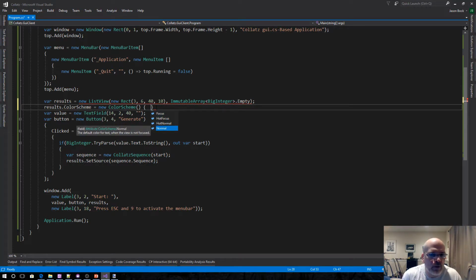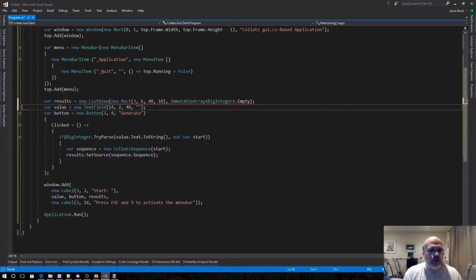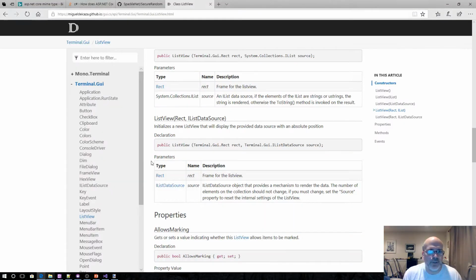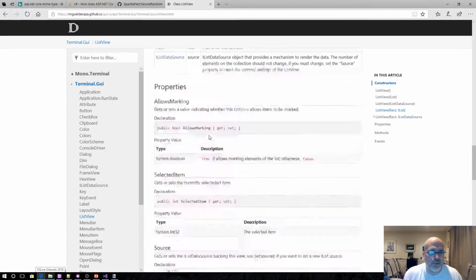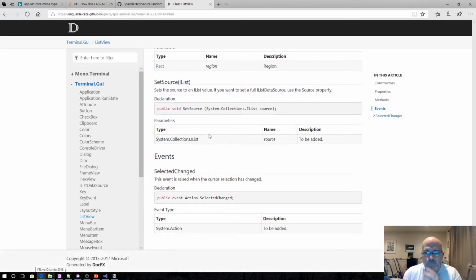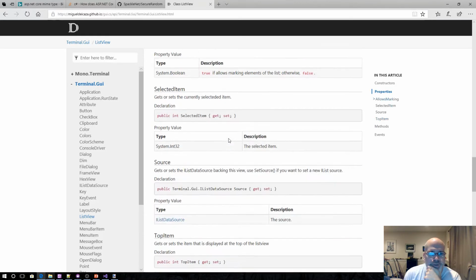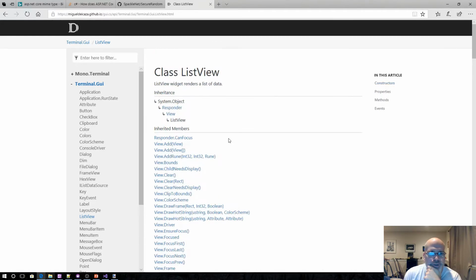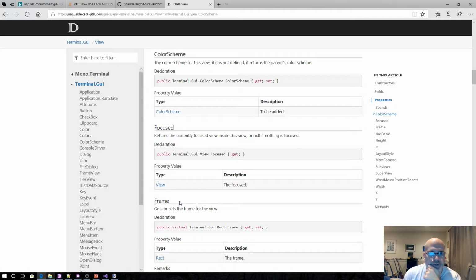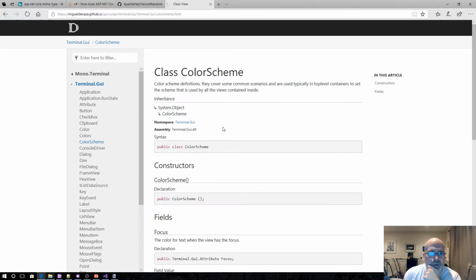I was hoping it would actually have some kind of something to differentiate it with, so you can see it a little bit better, but it doesn't seem like it does. Color scheme definitions, they cover some comments.